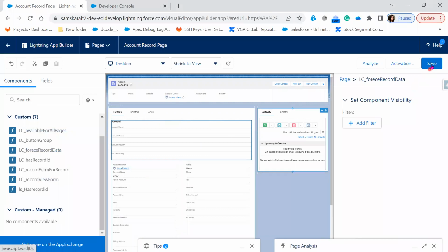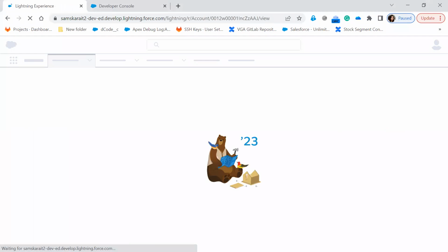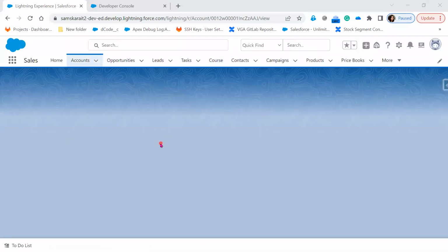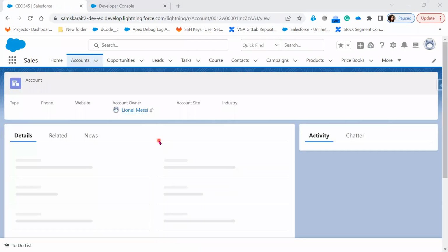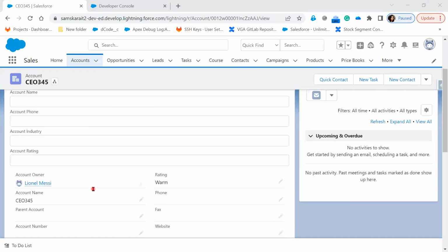Click on save. Let's go back to Salesforce. Now I have the component here.